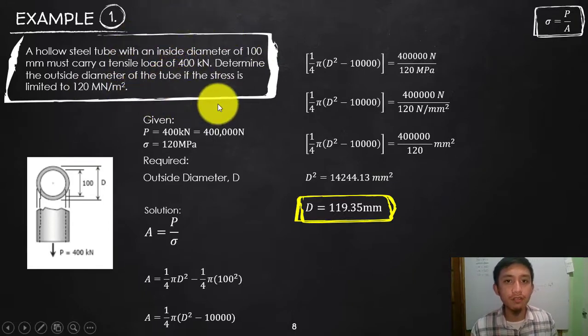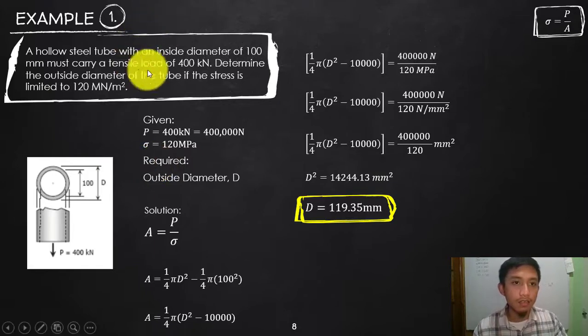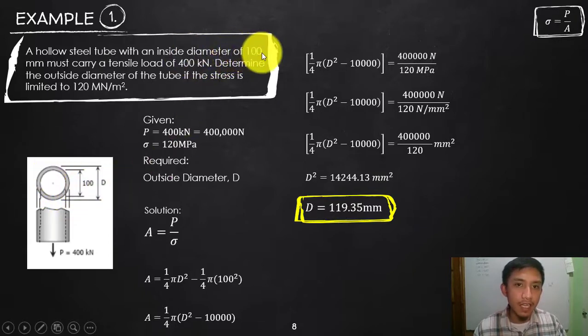Let's try to write down what is given. That is an important step in problem solving. For you to analyze what is being asked, you need to write down what is given. So here we are trying to refer to the figure, the hollow steel tube, which is in the shape of a circle. It means hollow because inside is a space, with the diameter of the space inside being 100 mm. And we are using this to carry a tensile load.